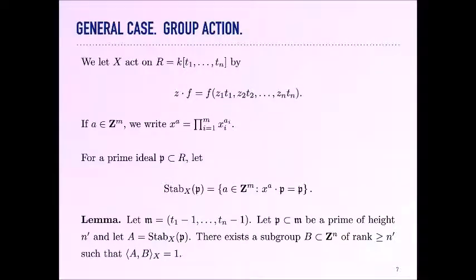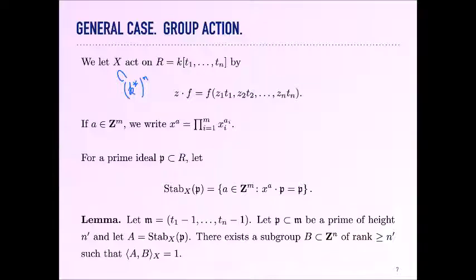Okay, so now let me, in the next chunk of time, give a lot of the details, but not all the details, of how you do the general case. So use the same idea that I've used of this group action. So you have x of n. Well, x of n is not a group, it's just a set, but x is a group. And x is a subgroup of k star to the n. Okay, and you can let it act on the polynomial ring by acting on the variables. So the same idea is used.